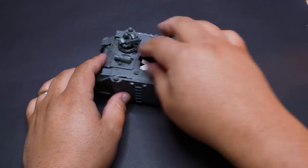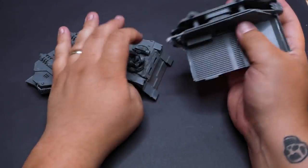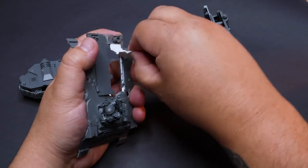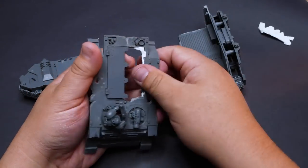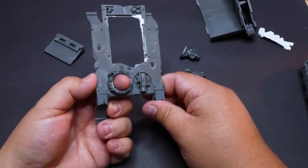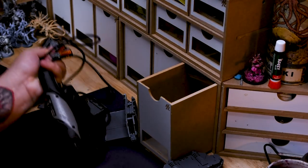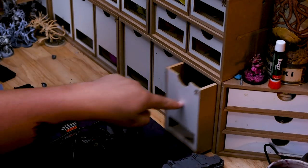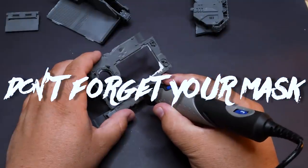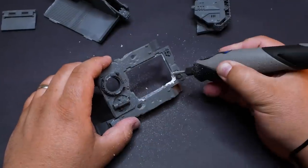I first disassembled the tank. For the most part, the large pieces can stay together, which makes it easier to put back together later. Some smaller parts like the top hatch have to go because it's getting a full replacement. I also popped off the gunner on top so I could convert him into a Plague Marine. With everything separated, I'll use a Dremel to get the rest of the plastic card out of the recesses it was glued into. The whole Rhino is severely battle damaged, so I don't have to be too careful, and in the end it all lends itself to the idea that this tank belongs in the Death Guard army.